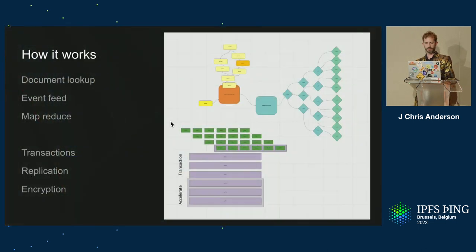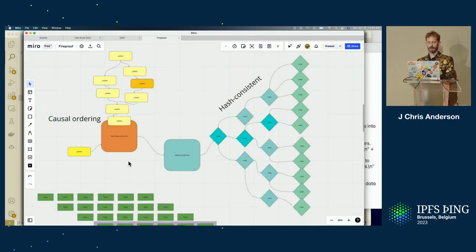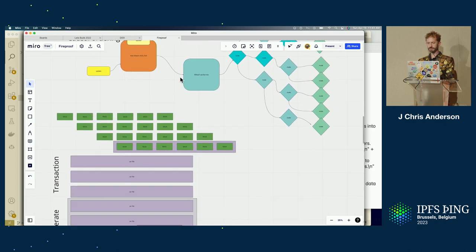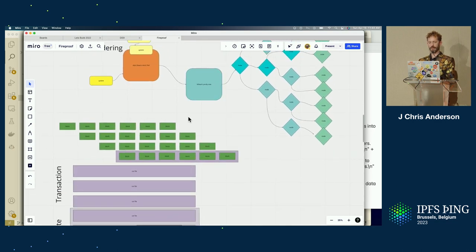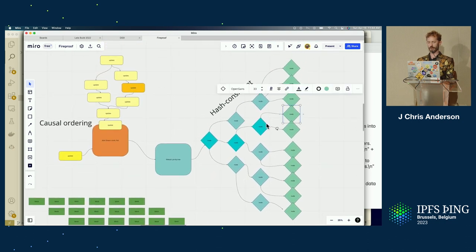So when we get into the storage engine side of it now, this is the part that is less visible to the functional requirements and more about what you can do with it. Everything that the database does writes to an in-memory block store, which is just a JavaScript map of blocks from CID to block. And at the end of an operation, you're going to have updated a handful of blocks. So your per operation block store might only have like six blocks in it that you just wrote.